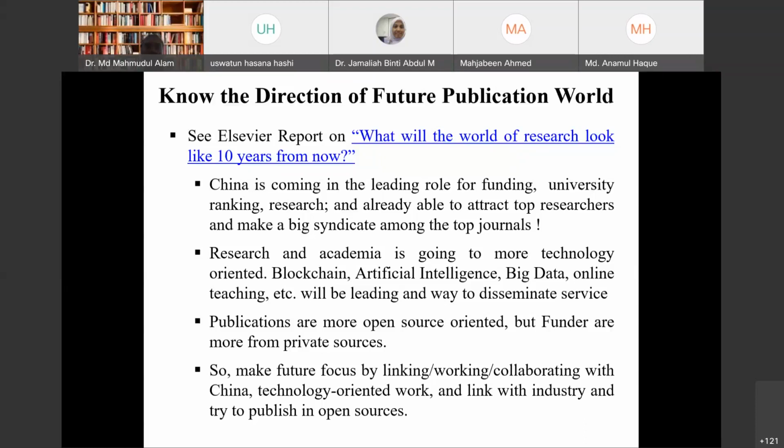So the one issue here is open access and closed access. We have sometimes been confused that open access means we need to pay. Actually, this is a business model. The publishers are commercial people. They are not academicians. They need to publish, and they are here to make business.